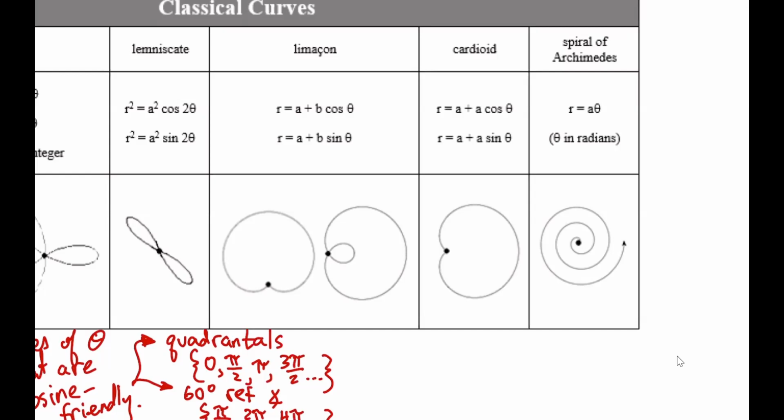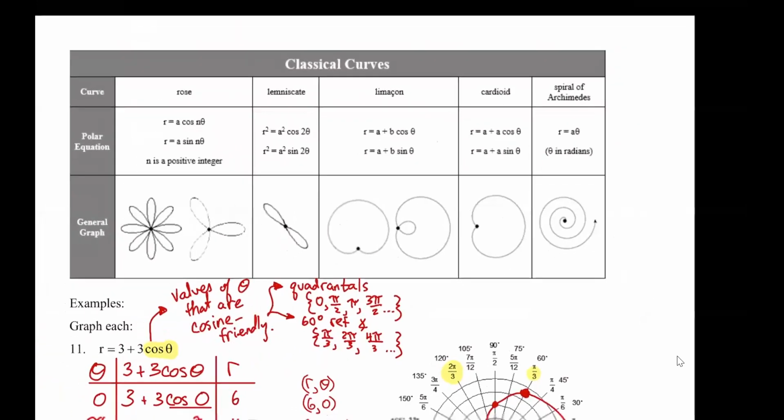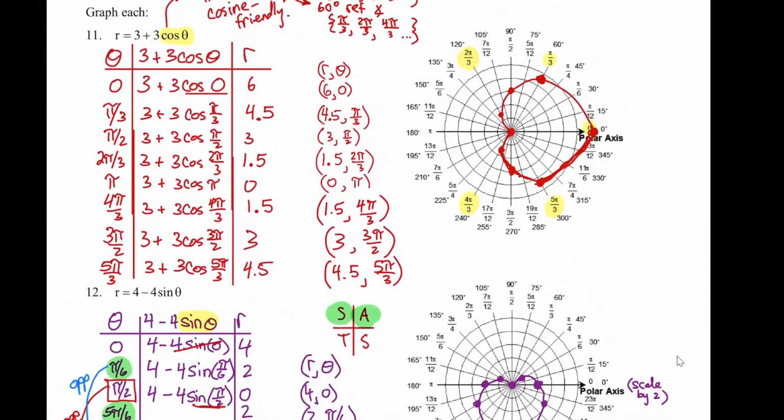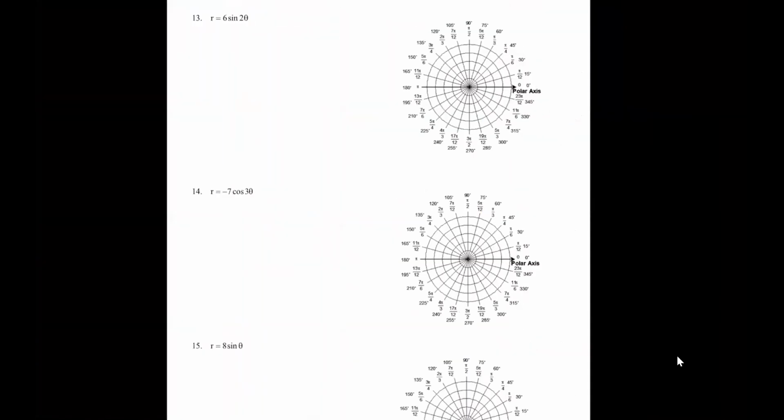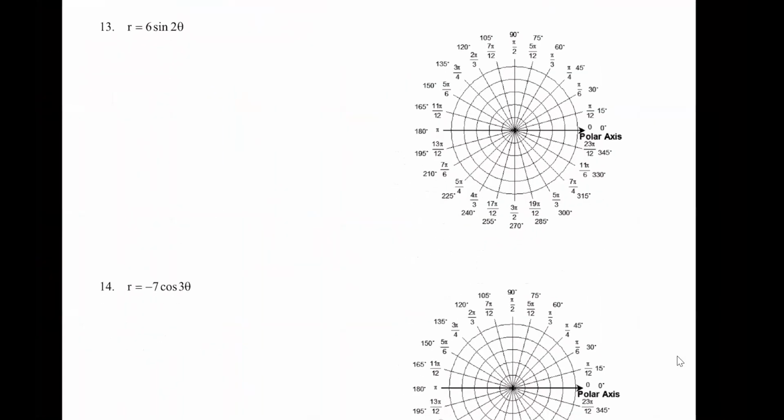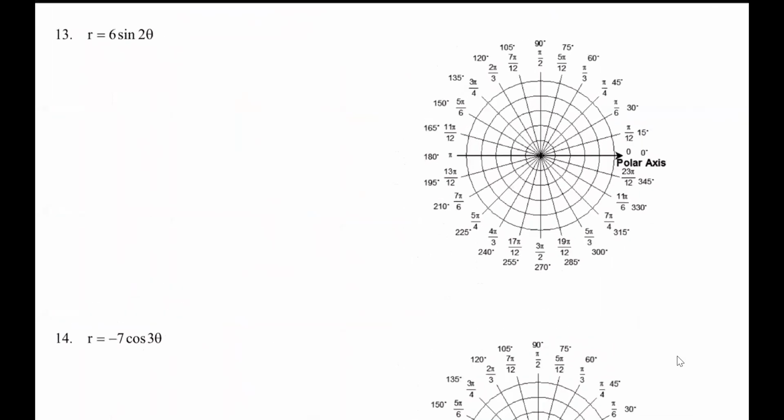So r equals a plus b sine theta tells us that the a and b values are different, right? Whereas in the cardioid, the two coefficients are exactly the same. They wouldn't be opposites of one another like we have in this case, all right? So 11 is a cardioid, 12 is a limaçon. So because of that negative sign, it makes it a limaçon? Correct. Sometimes that's all it takes.